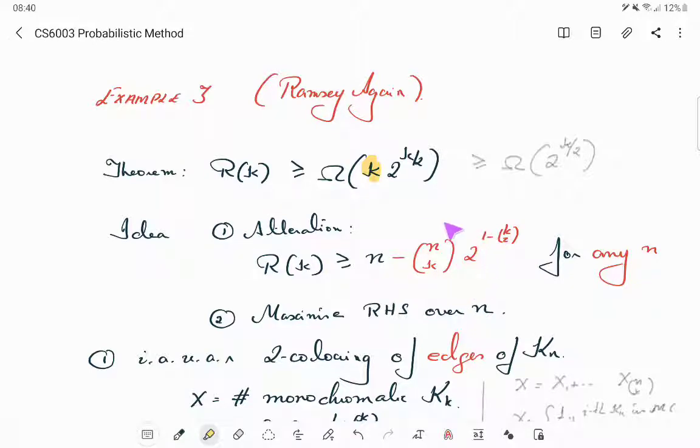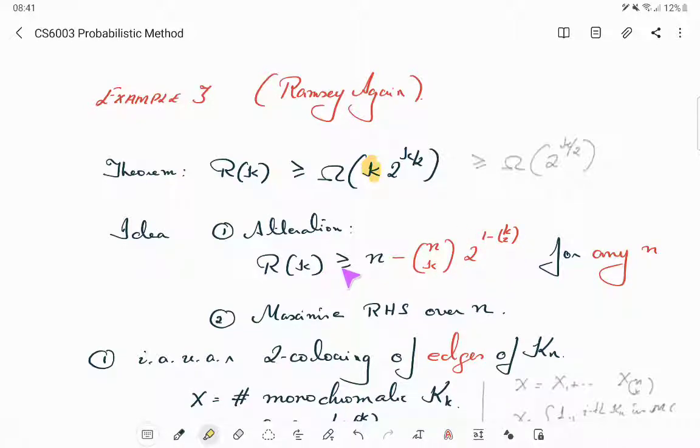Now, can you guess what is the alteration? I think it should be obvious by now. You can take this complete graph Kn, do this random coloring, and from each monochromatic k-clique, not from every k-clique, each monochromatic k-clique, delete at least one vertex. This is the same way that we did for finding an independent set, right? We picked a set at random. If an edge got trapped in the set you picked, you deleted one endpoint of that edge. Similarly, after the coloring, what you wanted was a coloring in which there were no monochromatic k-cliques, but if you got some, then from each of the monochromatic k-cliques, you have to delete at least one vertex, which means at most you will be deleting this number of vertices on expectation. On expectation, this is the number of vertices that you delete.